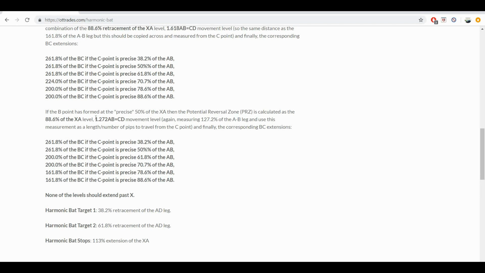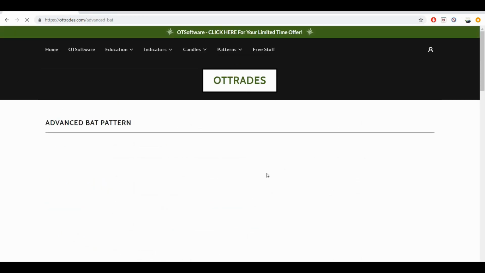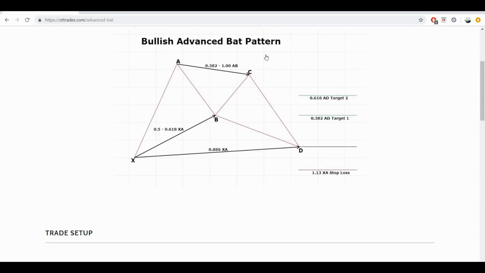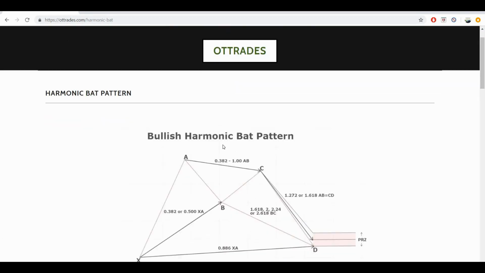So it's a correlation of 3 different Fibonacci ratios, whereas the advanced patterns, advanced bat is just a one, the D point forms at 1 point. Market forms D point by filling 886 XA. So advanced patterns you can think of being quite a bit simpler than the harmonic patterns.